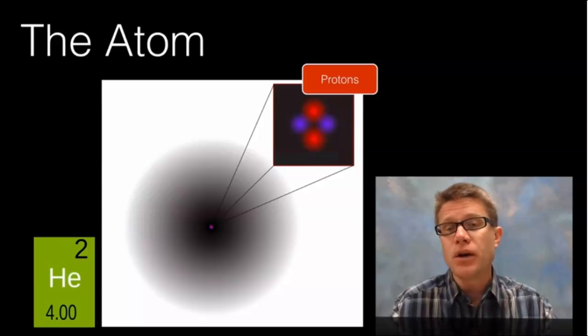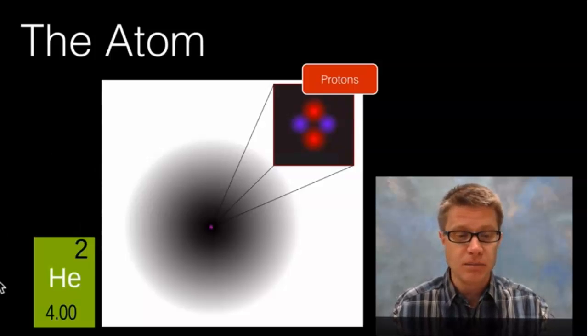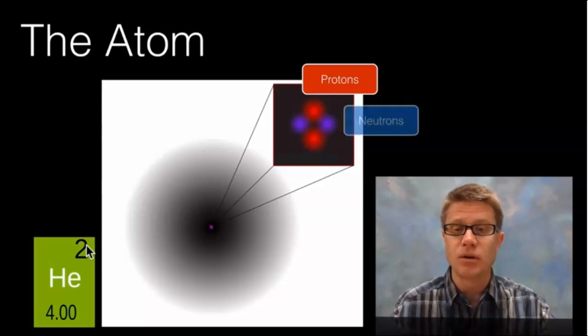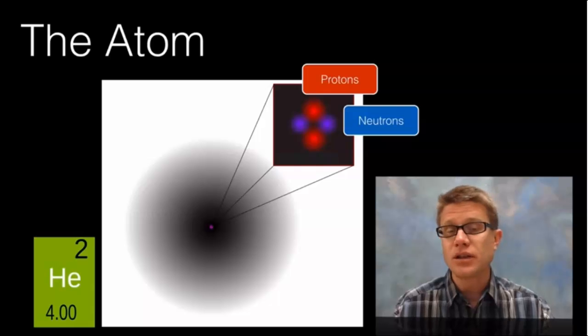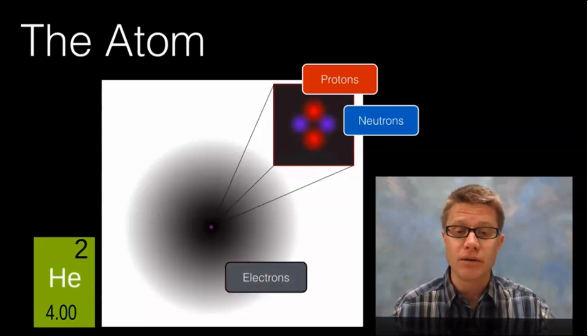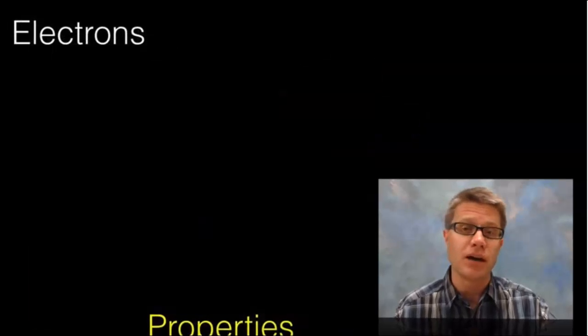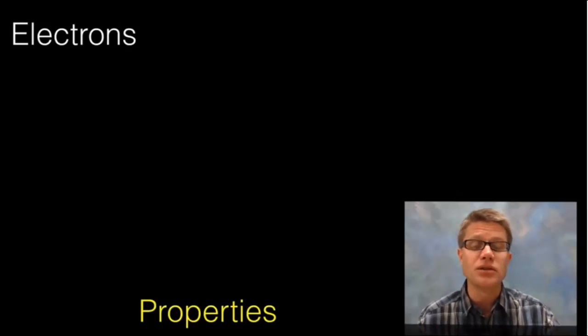We can kind of figure out how many neutrons roughly we're going to have in an average atom by taking the mass number, subtracting the atomic number, and so we would know in helium, for example, that we're going to have 2 neutrons. Now, since the number of protons and electrons are the same in a neutral atom, we can figure out that we've got these electrons moving around the outside. And the number of electrons that we have out there tell us a lot about the properties of the atom.